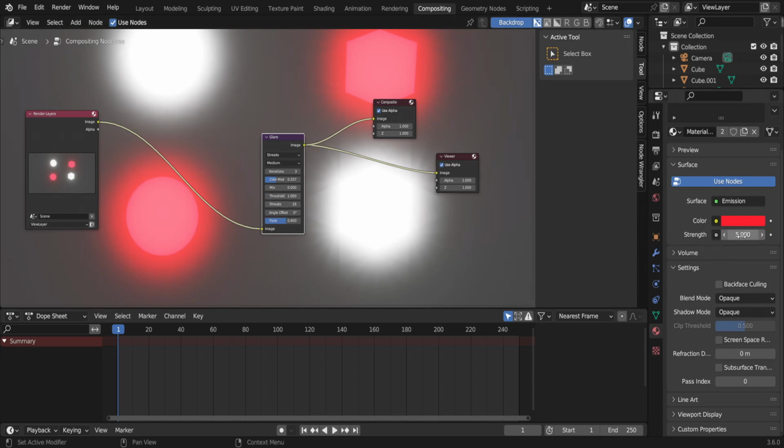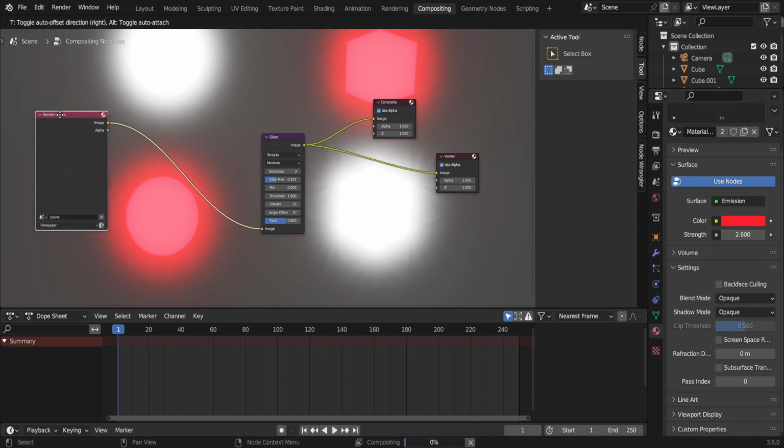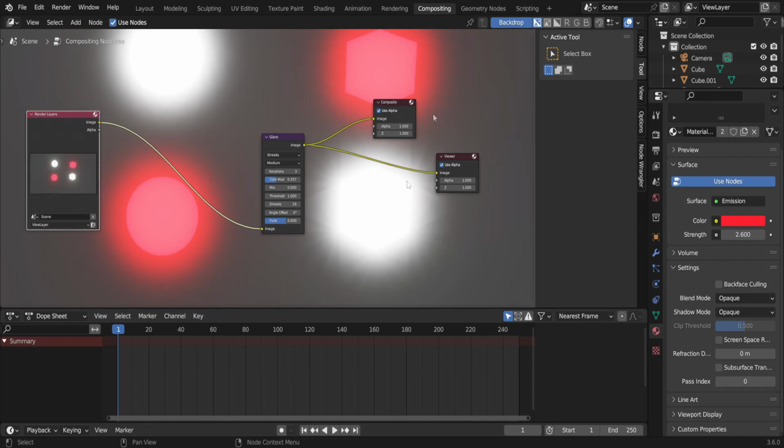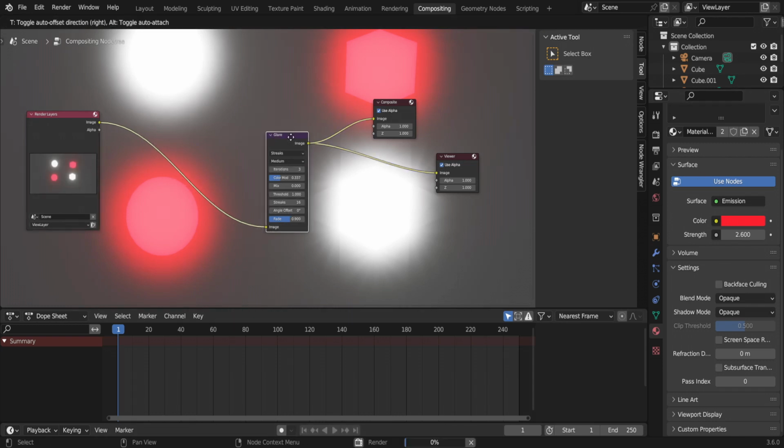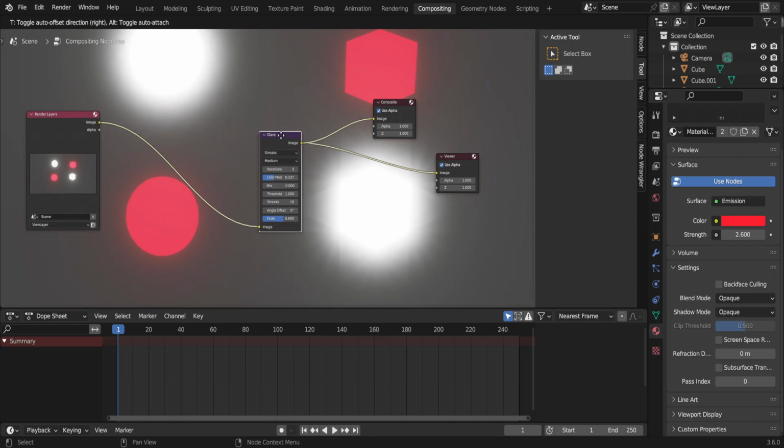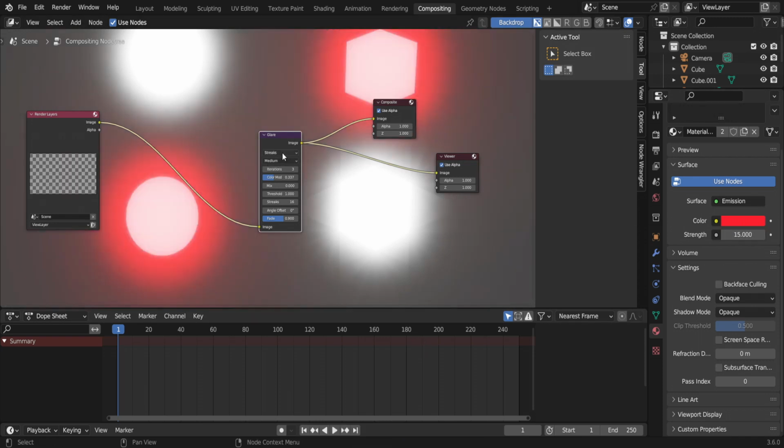You can mess around with the strength. If you change the strength here to like 2, you'll see the render layers will change, but nothing actually changes. You have to re-render. Then that's when you would see any kind of effect. As you can see, there you go. Now that I change this down, it changes the effect. If I move this up to like 15 and do another render, you can see it has different effects depending on the strength of your mix.